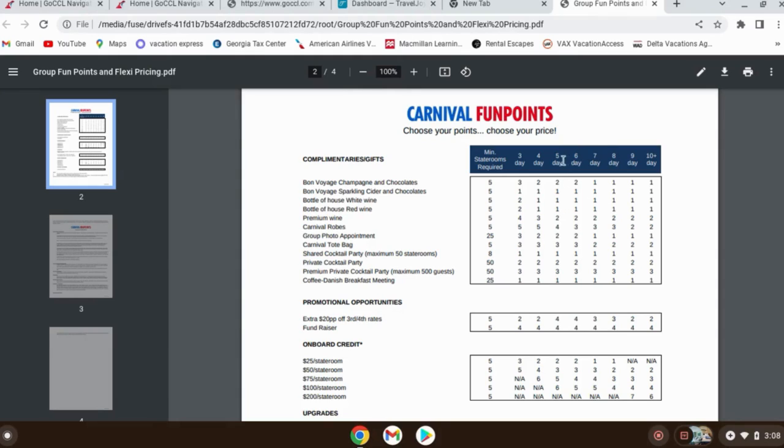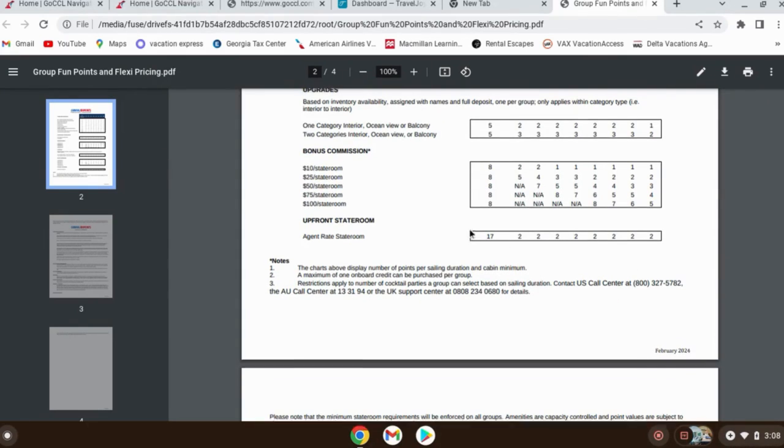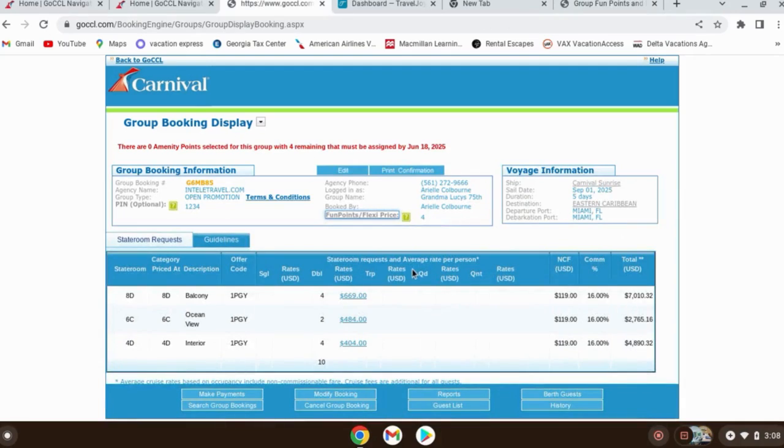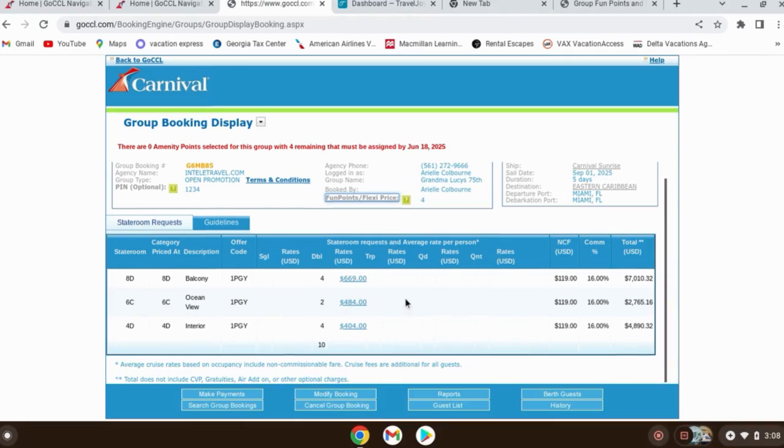You get to decide based on the amount of days what you want to gift your clients as well. And you could go ahead and take a look at that. That's basically what this means. And up here is letting you know that you have 0 options selected, but you have 4 points remaining. So you get assigned by June 18th, and that's the final payment date as well.